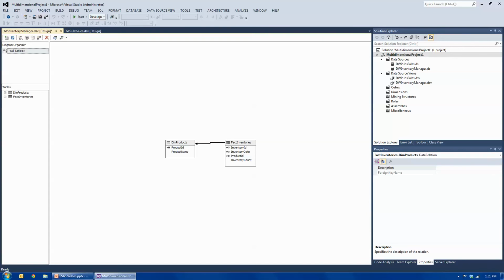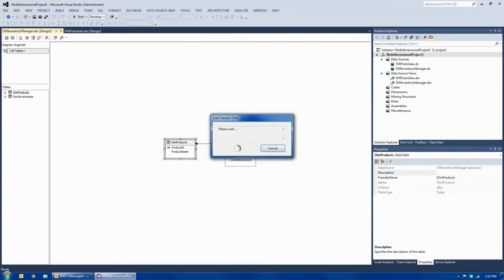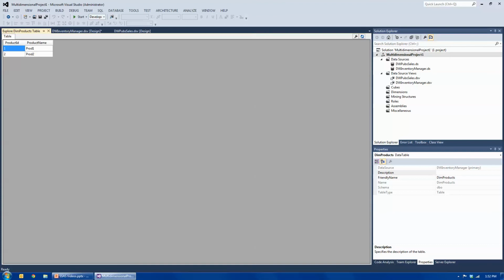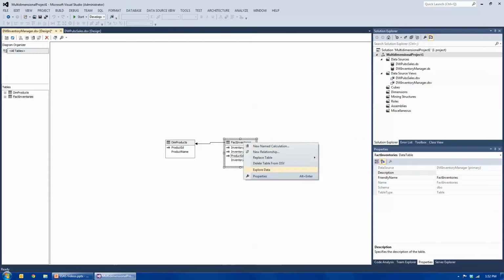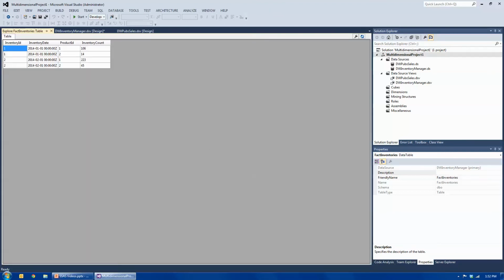You do not need a foreign key constraint in the database or data warehouse that you're pointing to in order for you to build a relationship between the two tables. This is because these represent a logical representation of the table, not the table itself. You can think of each one of these as being a select statement. And in fact, when you right click and say explore the data, you're basically just running the select statement.